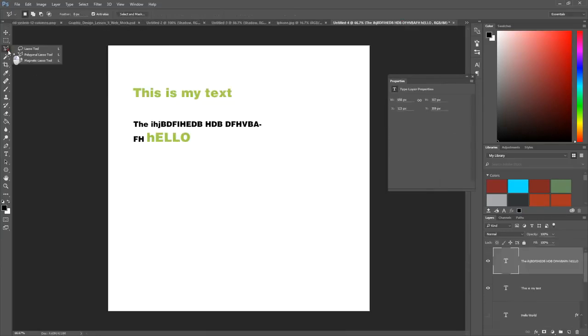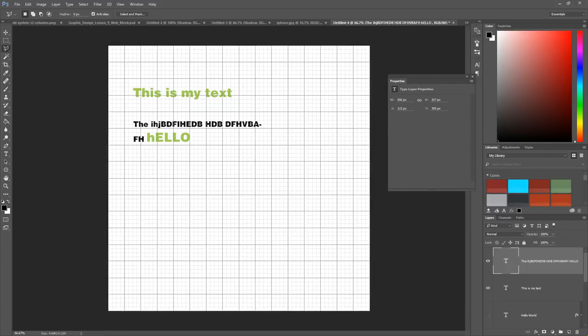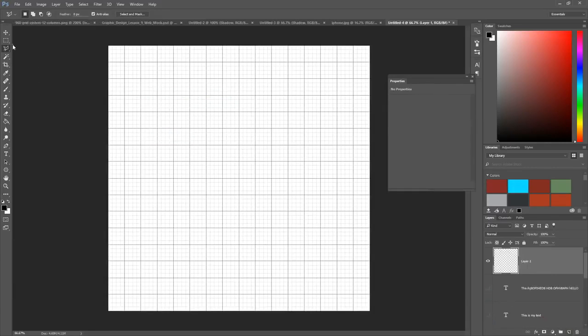I simply use my marquee tool. I drew it out with my polygonal lasso tool. Again, you can turn on your grid, might be a handy one for this. I'm just going to turn on a new layer. I can get rid of these. So I simply drew with my polygonal marquee tool, so you can select it there. With my grid turned on, I simply clicked, dragged, holding down shift to constrain those proportions if you want. Click, clicking all the way around, and I simply drew out the shape with my marquee tool.